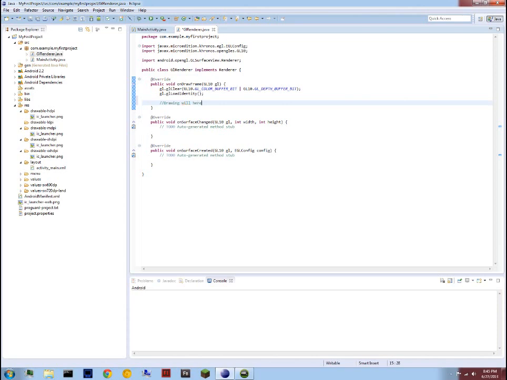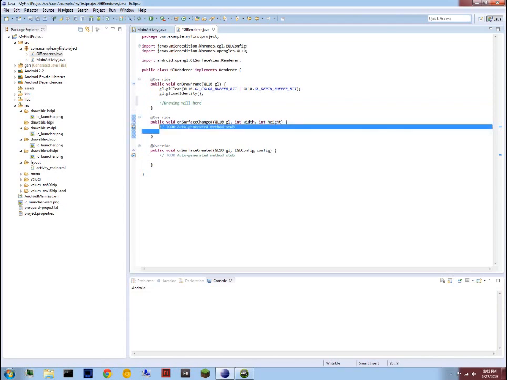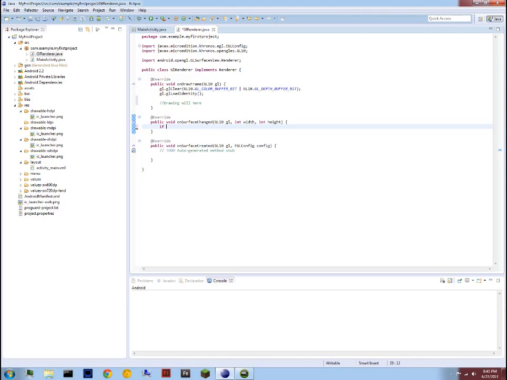Alright, and now we are doing these on surface change, and we're going to start off with making sure that the height is... This is for if you're going to use perspective view, and you don't want it to equal 0 because dividing by 0, that's not good.